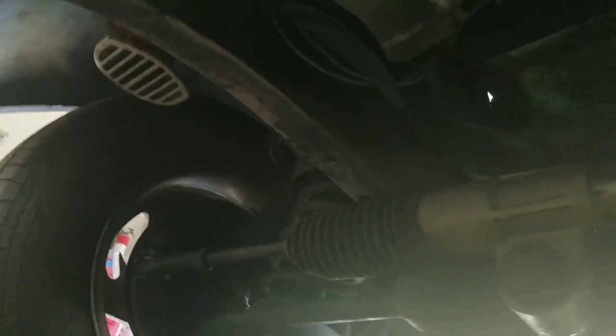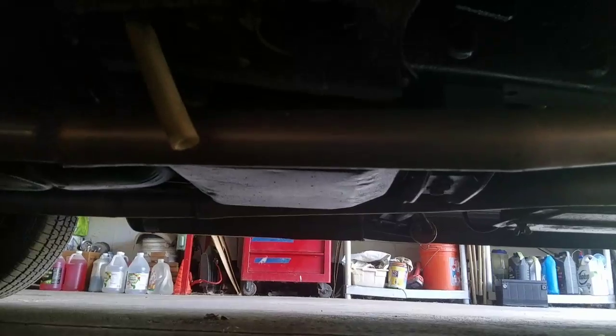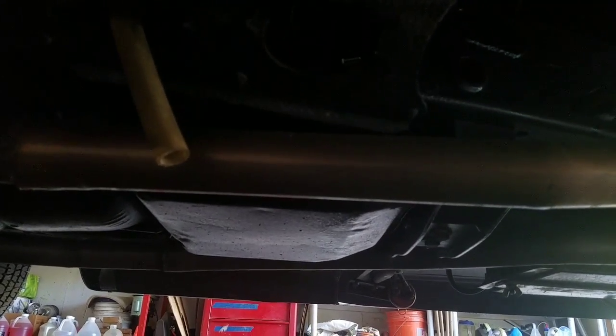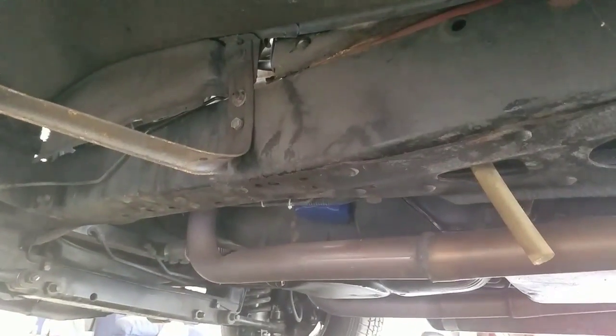Rails are nice and straight. As you can see, I just poured it in here, brought it in here on the floor, and nothing's dripping out of it that you can see. I got a couple shoe prints on the running board. My fault, my bad. There's a few scuffs on there, but most of that wipes down nice and comes back up. 700R4 overdrive tranny is in good shape, shifts down the road nice. No particular shift kit or anything like that noted. Again, I apologize, there's some better lighting.